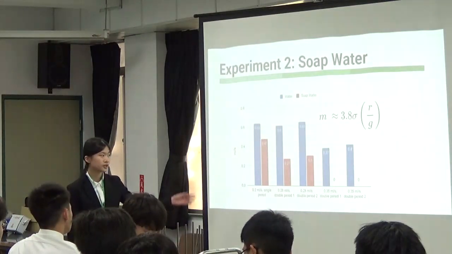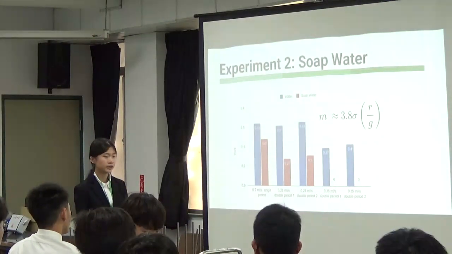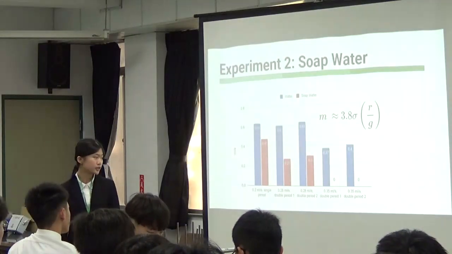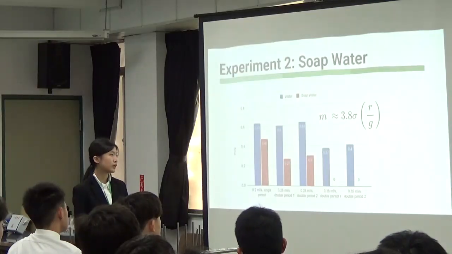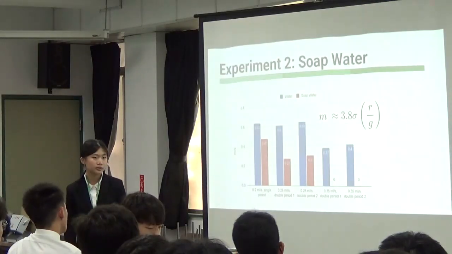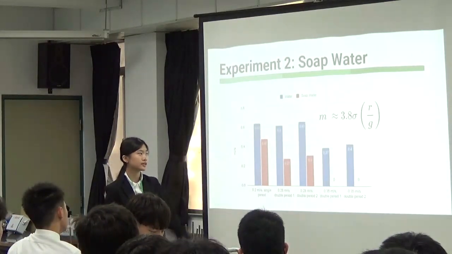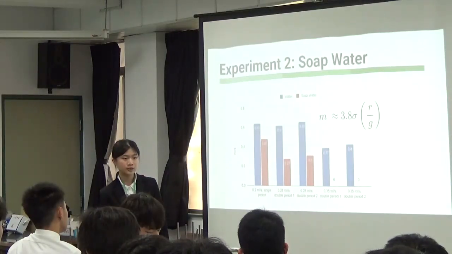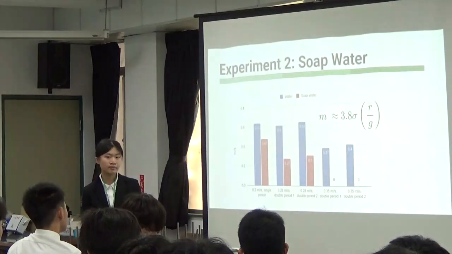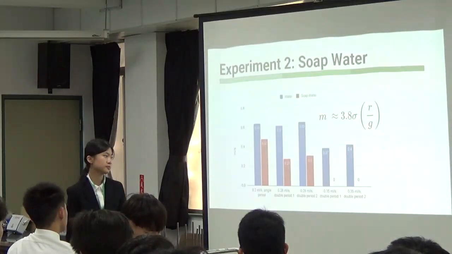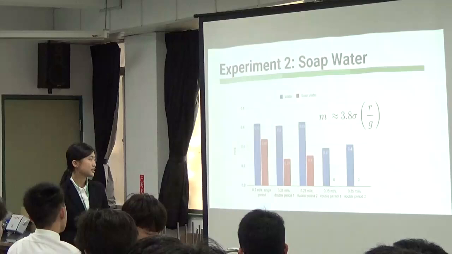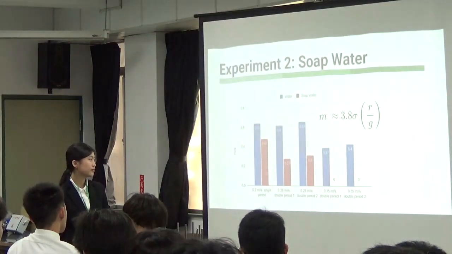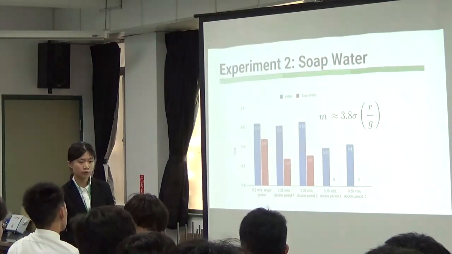And this is our result. So from this graph, you can see that the intervals of the salt water is always smaller than the intervals between the drop of pure water. And this can be explained by the formula we mentioned earlier, because the surface tension of salt water is smaller. So the mass of water drop it produced is also smaller. So it requires less time to form the water drop at similar flow rate.